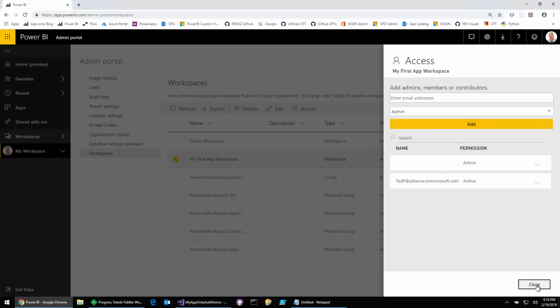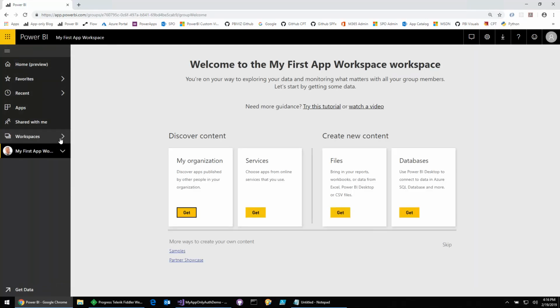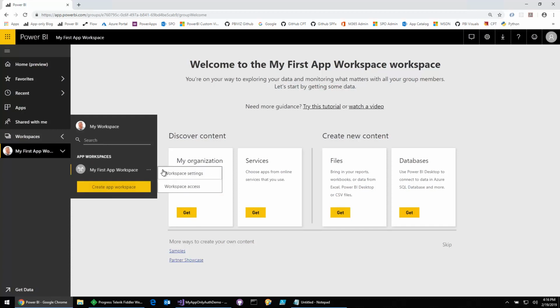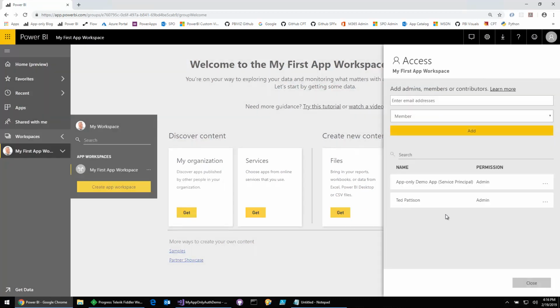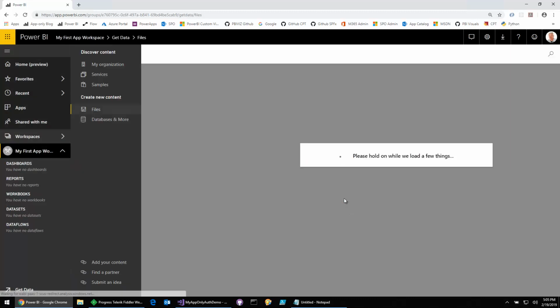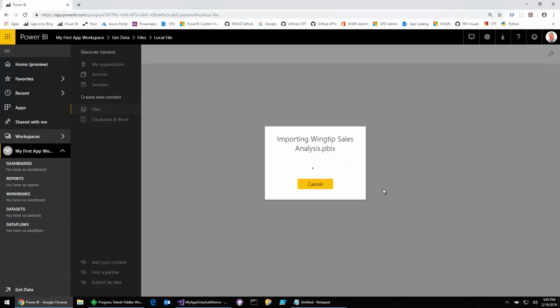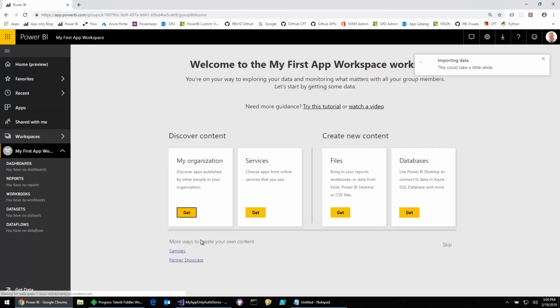Note that in the admin portal, they're not showing today the service principal, but now let's go ahead and open up the app workspace. And now if I go to access, note that I should be able to see the app-only demo app, the service principal, has been added as an admin. Now that I've configured access for myself, a basic user, I can now go through the usual steps of uploading my PBIX file to create the data sets and the reports that I need, and basically growing out the content.